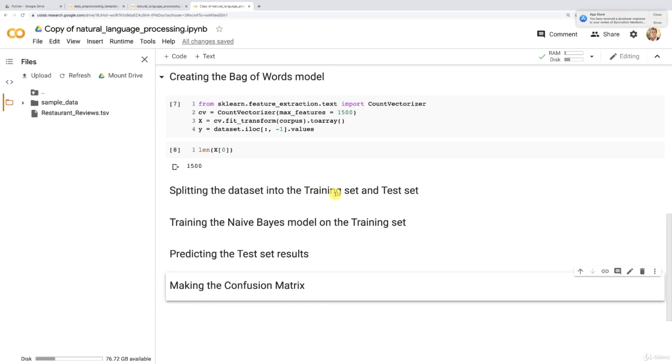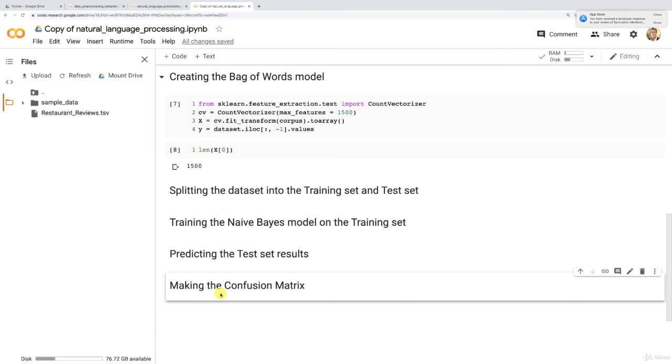Then you're going to use the training set composed of xtrain and ytrain to train the naive Bayes model on the training set. Then you're going to predict the test set results using the test set, containing therefore reviews and their outcomes on which the model wasn't trained. And finally, you're going to make the confusion matrix and compute the accuracy.